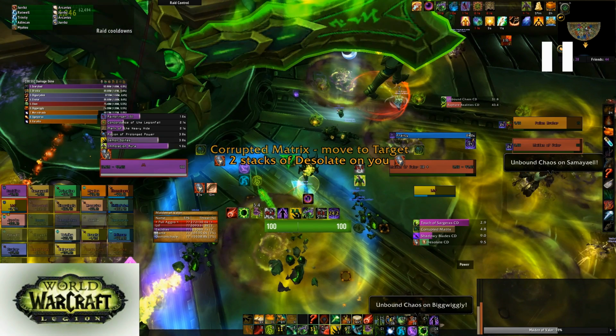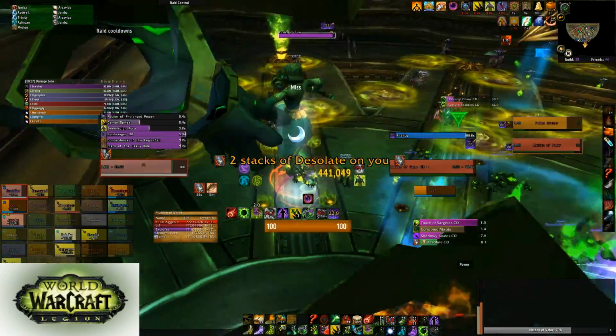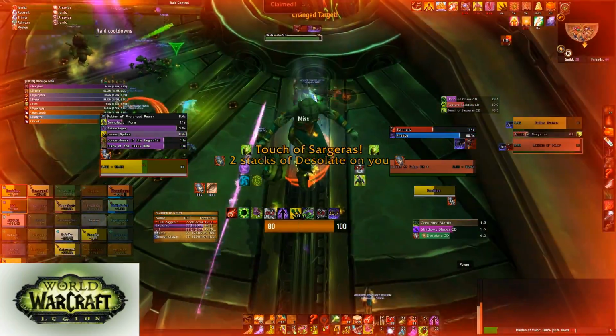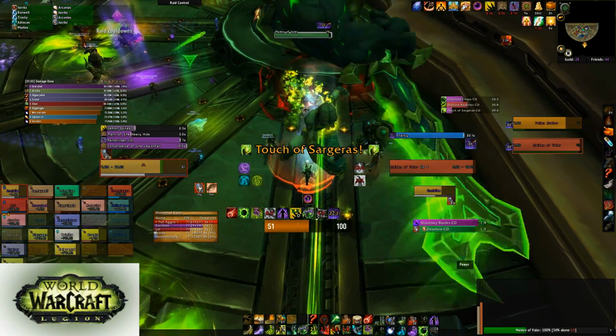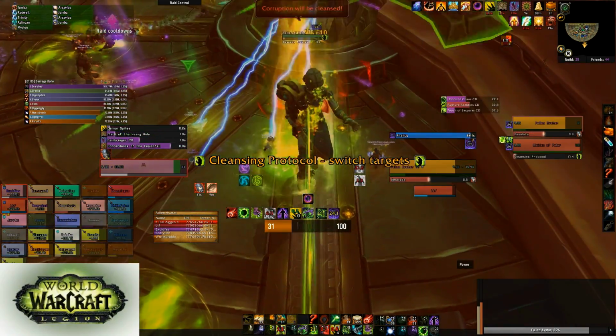So right now, I got my second stack of Desolate. He moved Maiden into the correct position. The beam fell, and then he found the conduit and moved her right away. Now we're going to do a taunt switch. Once I get over on the beam, I'm going to taunt because I don't want to move her out of the beam. So there we go. I taunted it, and we're good here. I'm going to switch back and start DPSing the Avatar.